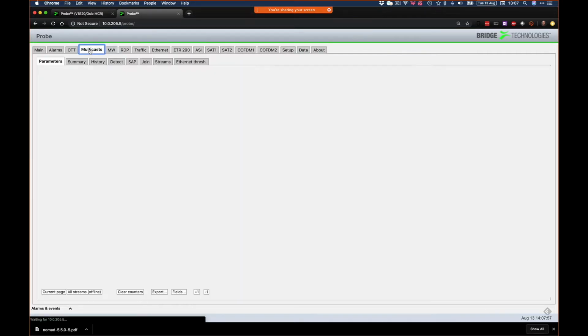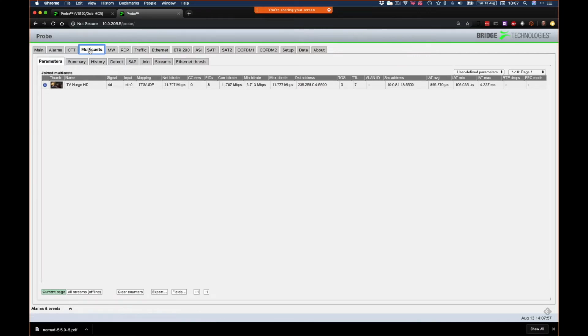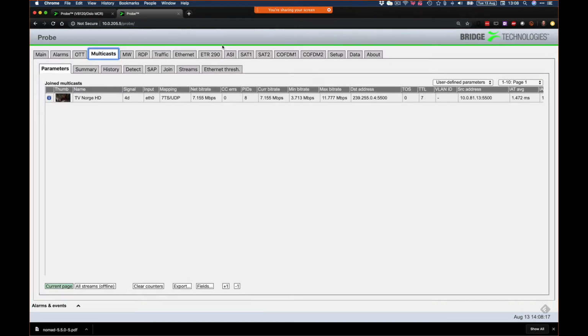Now I'm going to take you through these tabs, but we're going to start with the streams tab. As I said, the parameters tab, what we're looking at now, is an overview, and it has several. In fact, I'm going to make this screen slightly bigger. We'll lose some of the data off to the right hand side of the screen, but that doesn't really matter at the moment. We will look at these drop downs. We've got several drop downs, and we will always start at the user defined parameters.